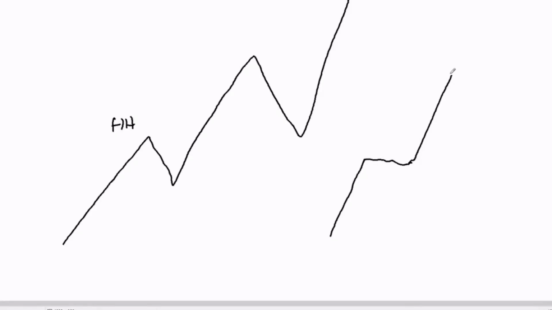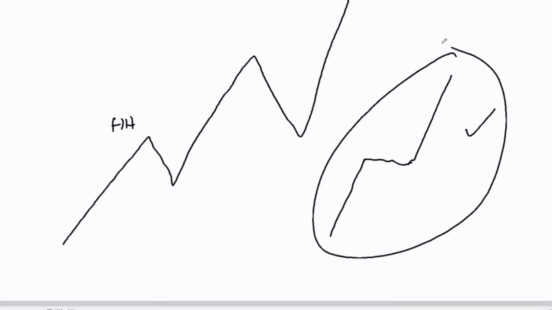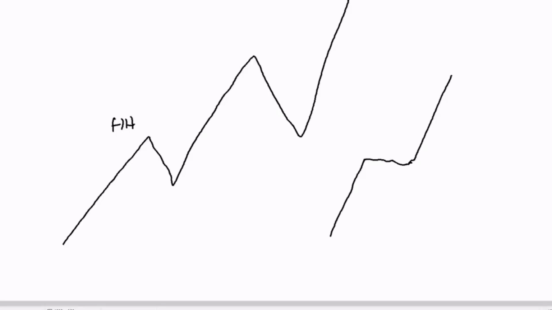So this method of breakouts could be used really on both market structures, but this right here is ideal. This example right here is going to be ideal for a breakout because basically price is moving up strong, and there's not enough of an exhaustion, there's not enough of a retracement for there to be a pullback.